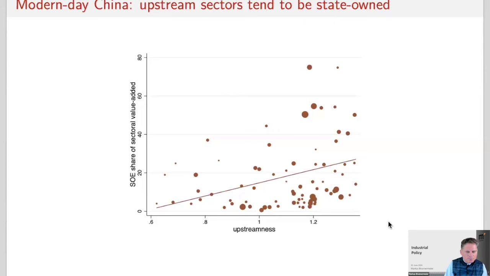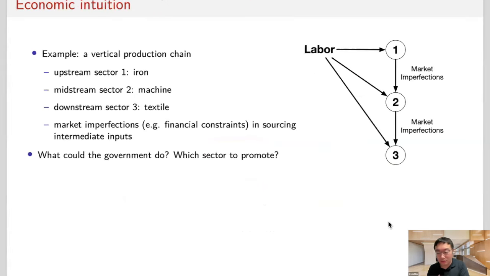Great. Okay, so the starting point of the first study I'm going to show is to try to understand: can this type of intervention make sense? I picked East Asia because these seem to be success stories of industrial policy. Can this selective targeting of upstream sectors benefit the aggregate economy? So I will not show you the details of a model. I'm going to lay out the economic intuition using a simple example and then show you some empirical measures in the data.